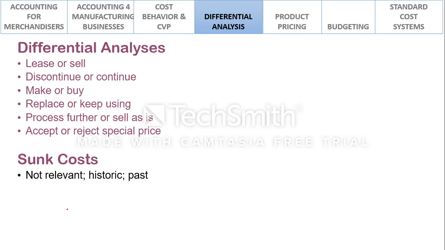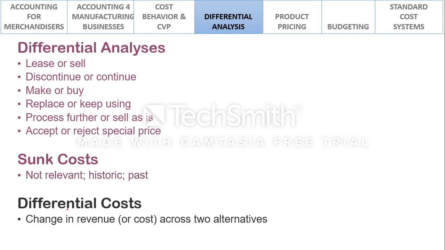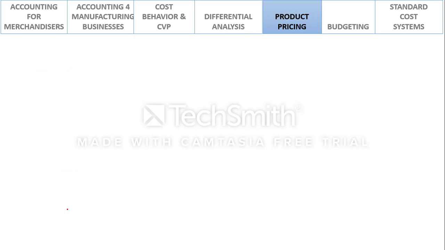And then the third category that I want to say is differential cost, but I should have said differential cost or differential revenues. Now, this represents the change in revenue or difference in cost across two alternatives. So if I have the option of taking a position with company X and company Y, but company X is willing to pay $100,000 and company Y is willing to pay $110,000, then the differential between the two would be $10,000.